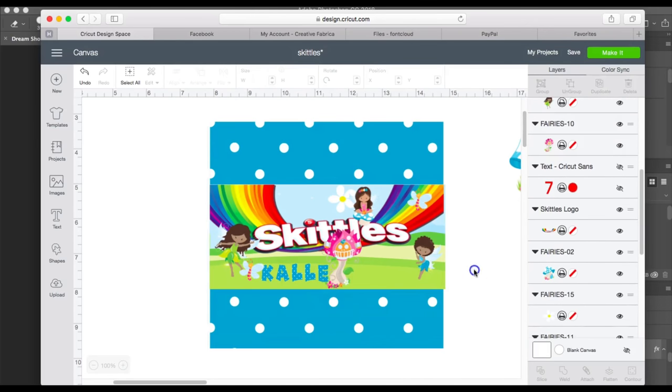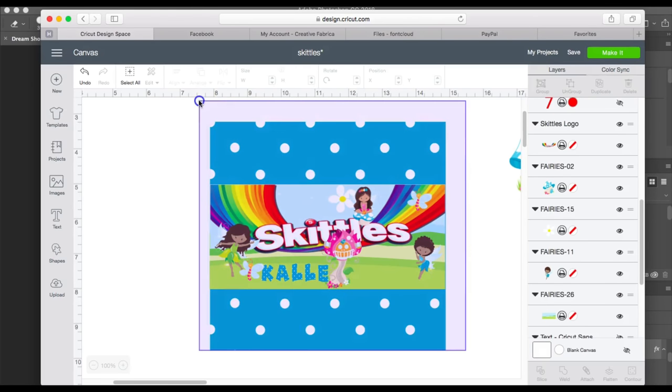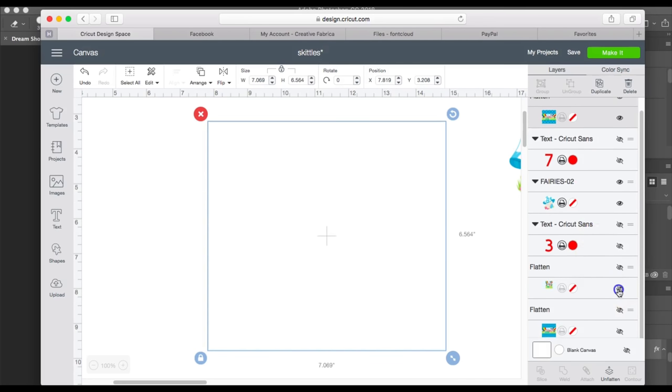Okay, so this is pretty much all that I did for my wrapper. I will go ahead and flatten this. I'm going to flatten, and then I will go ahead and get this printed. Let me just add in my other one here.